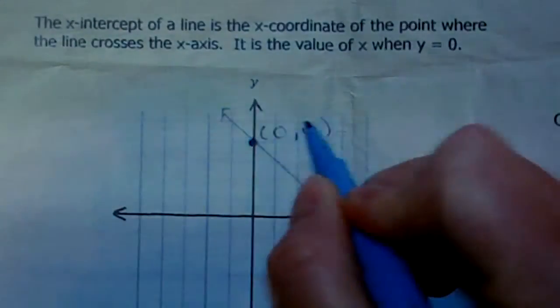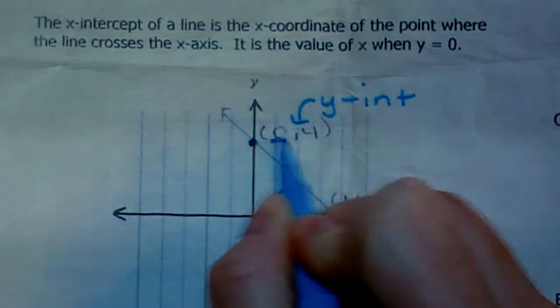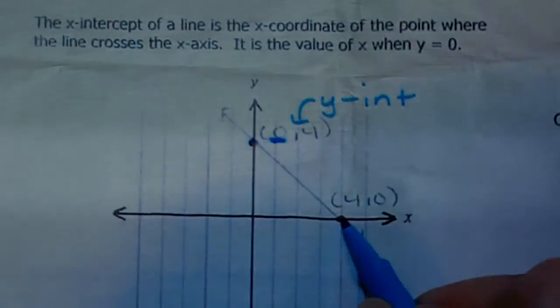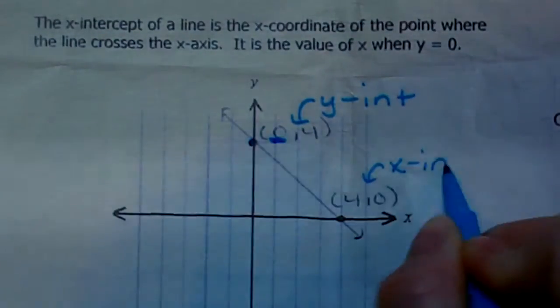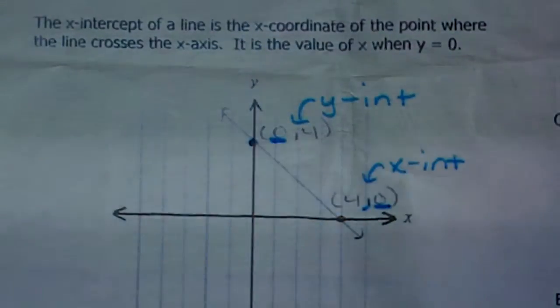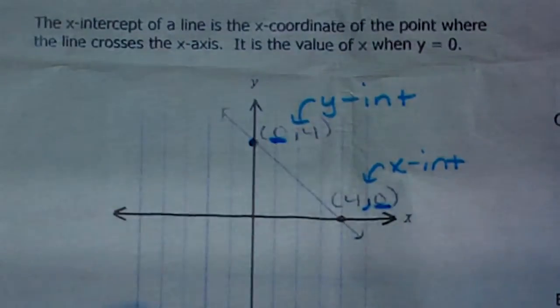This point crosses the y-axis. This is your y-intercept, and notice x is 0. This is a point where the graph touches the x-axis. That makes this the x-intercept, and notice, that's a zero, and that's what happens when y equals 0. So it's kind of an opposite thing going on. Maybe you've noticed in math, opposites have a lot to do with a lot of things. All right, so y-intercept crosses the y, x-intercept where it crosses the x.